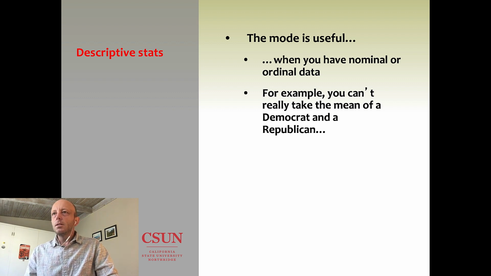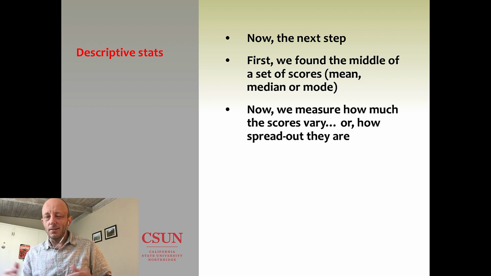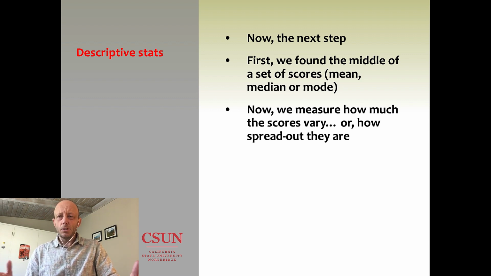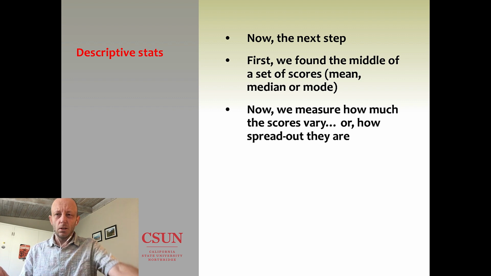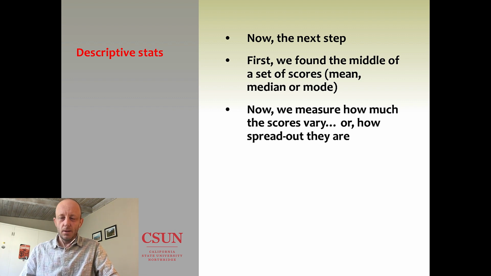All right. So let's see about variation here. How much scores vary? How much scores are spread out in your data set? So like, let's say you have a bunch of temperature data from Northridge, and you have the 47, which is the low one, and then you have 115, which is the high one, and then you have everything in between. That's a lot of range, right? That's 47 to 115, quite a large range there.